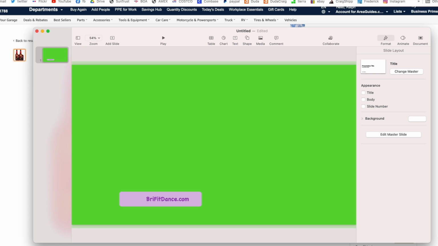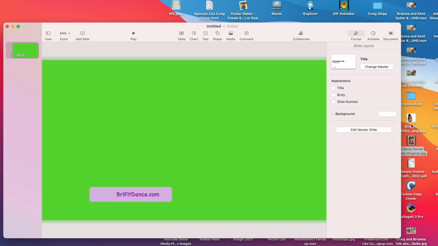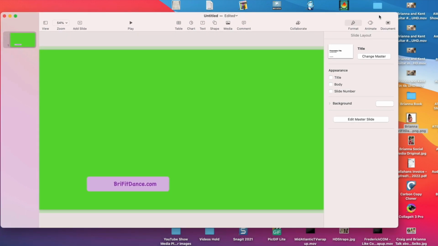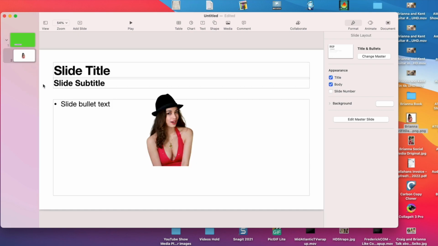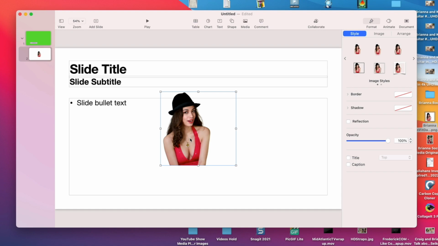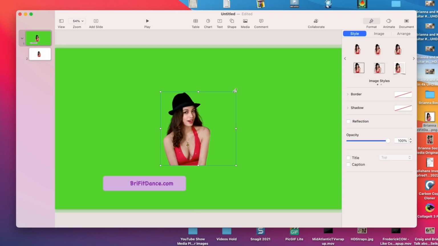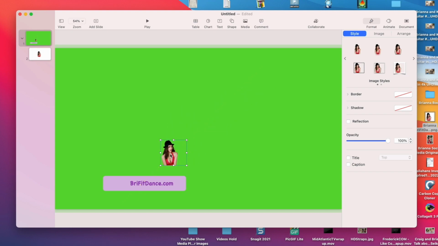Okay, so I'm gonna have to minimize these windows and get the logo here. And so I'm dragging, they can see this, right? Mm-hmm. I'm dragging the logo from the desktop, and it's a PNG file, so you might have to get a PNG file for your logo. And then I hit Command C, that's to copy the logo. And then right here I'm gonna do Command V to paste it onto this slide.